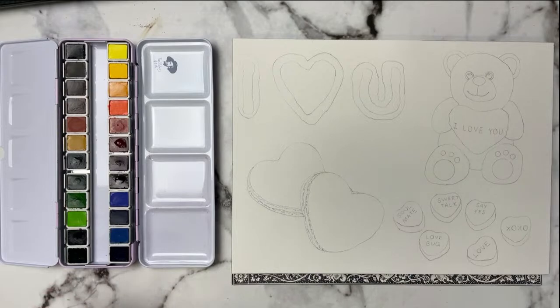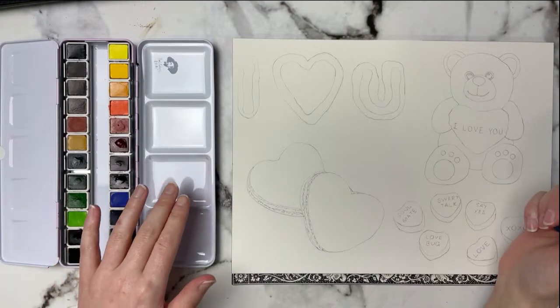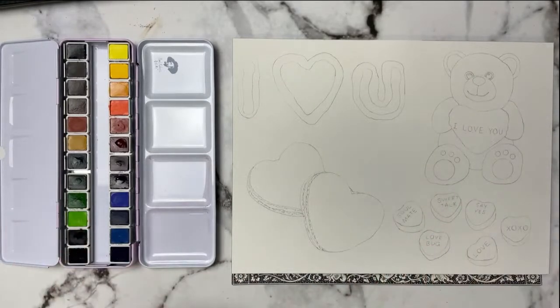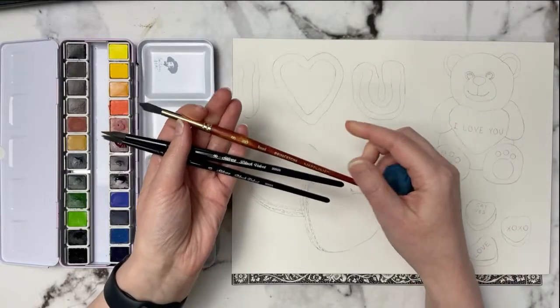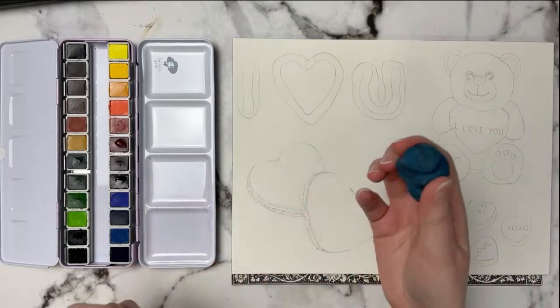We're here and we're going to get going, I hope everybody is doing well this morning. Quickly, I'll run over my supplies: I'm using the Paul Rubens 24 pan set watercolors again — I really like these and I'll do a more in-depth review on them soon. I've got my Arches 9 by 12 watercolor block, a number 8 round, a 6 round, and a separate 8 round for softening edges. I really like the Princeton Neptune brushes for that, and you can get this line art on my Patreon for the lowest tier.